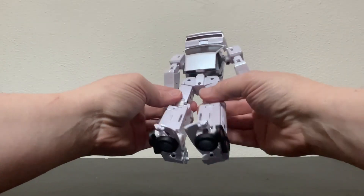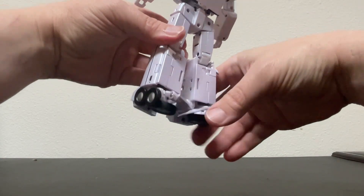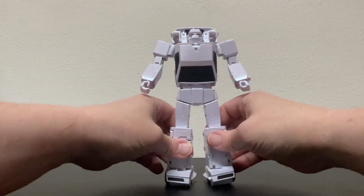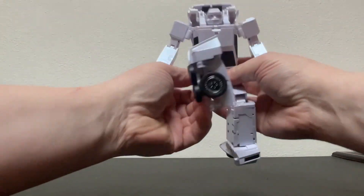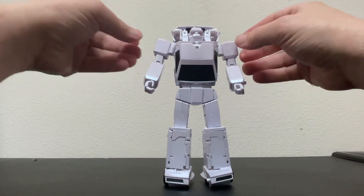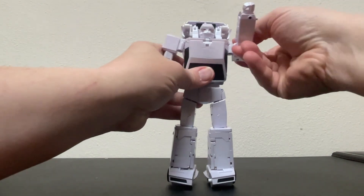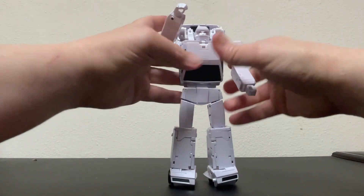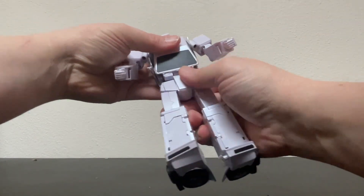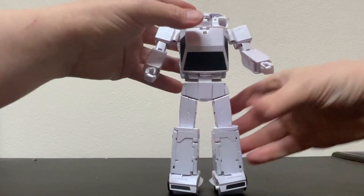I'm not crazy about the feet, to be honest. He's almost got that nasty Takara Bumblebee kind of snowshoes, mom's flip-flop kind of funkiness going on in the back there. I don't dig that, but I think the rest looks good. He's very movable. It seems to be an ongoing thing with X-Transbots cars — how their arms are kind of weird right there. I would prefer that to be nice and tight. He's got all the articulation you need. Although you gotta be careful, because you will start untransforming him while wiggling him around.